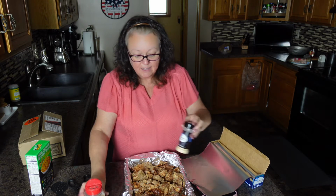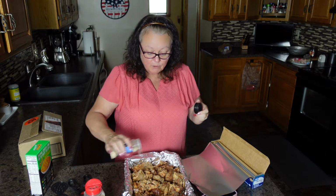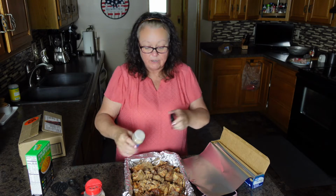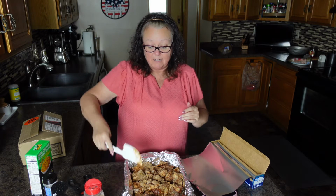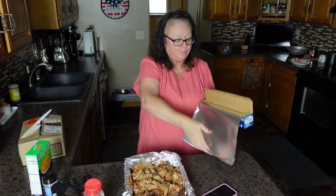And I spread the meat out into a single layer. I'm going to put this covered in a 350-degree oven for about 10 minutes. And then I'm going to turn this down to 250 for 1 hour.